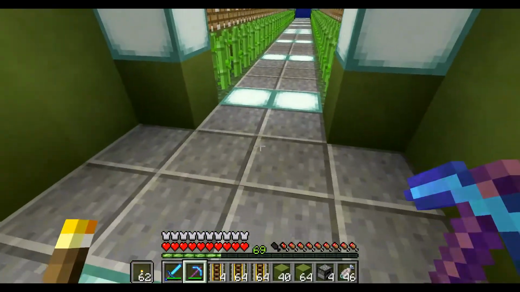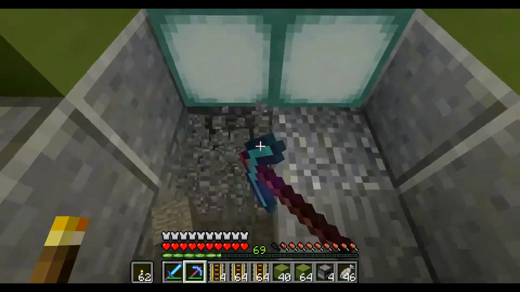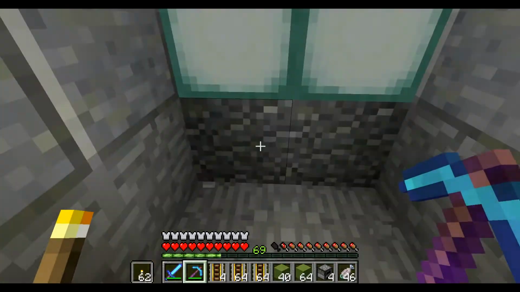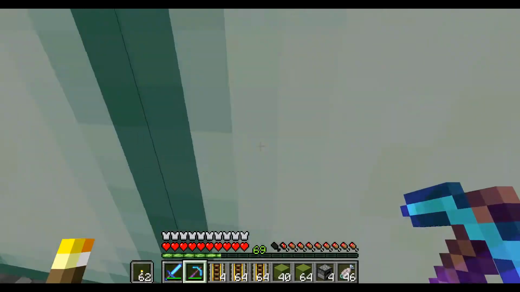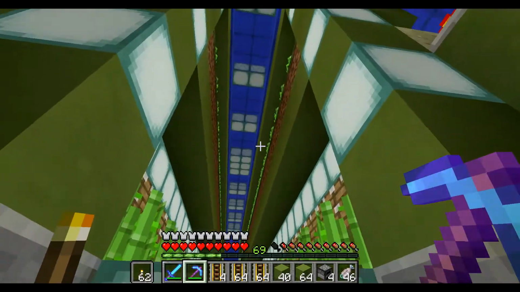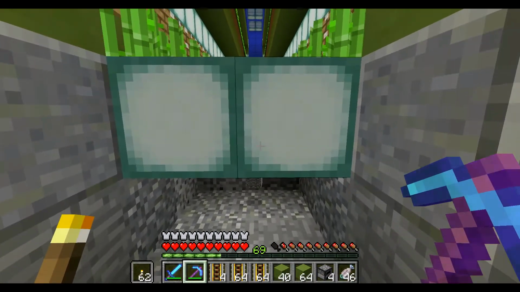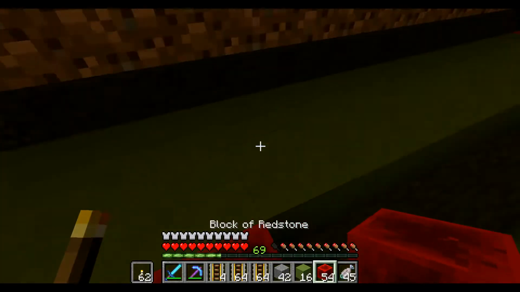I have to dig down, let's see. This is the layer here that the hopper minecarts are going to be on, so I'm going to dig out this whole thing here. I don't have to dig up any of the farm actually, but I will have to dig up the center part probably. And we'll get that all in place then. Be right back.